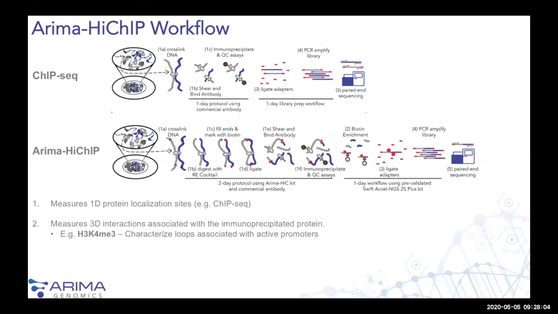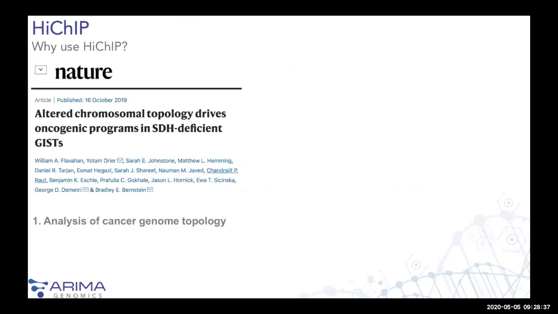Lots of the customers so far are using this technology as a tool to characterize chromatin loops that are associated with active promoters or active enhancers. We also have optimized shearing protocols that are compatible with Diagenode as well as Covaris. We've had a really fruitful collaboration with Covaris developing the shearing component of this protocol, and I would just point you to the poster that we presented with Covaris at AGBT this February. And we also offer this as kits or services.